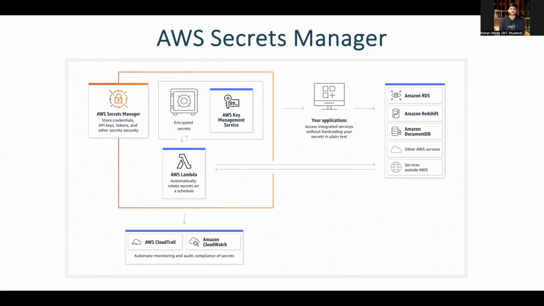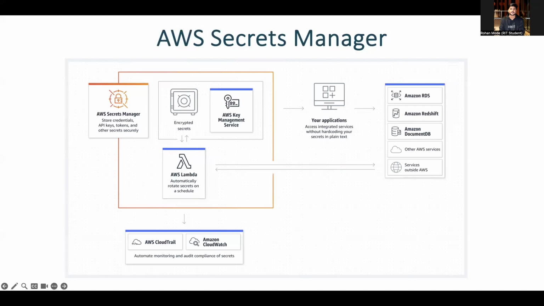So here you can see AWS Lambda. Why is AWS Lambda being utilized in Secrets Manager? The sole purpose of AWS Lambda in Secrets Manager is to rotate the secrets on a defined schedule, to ensure that they stay secure. For example, if the database password is rotated every 30 days, Lambda generates a new one and updates it in Secrets Manager, just basically for rotational functionality. Now your applications fetch the secret securely from Secrets Manager to connect to databases or any other services without exposing any sensitive information in plain text. So for example, instead of hard coding the password XYZ in your application, the app requests it securely from Secrets Manager.